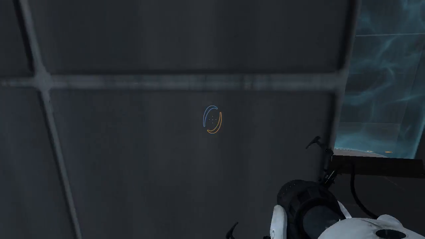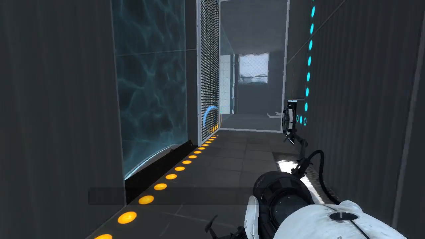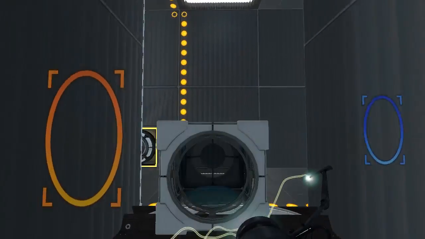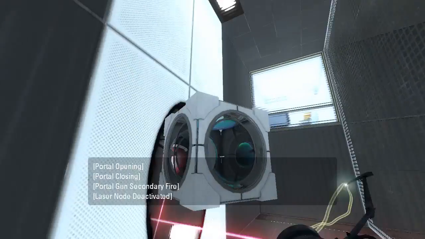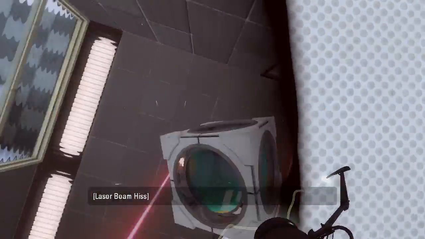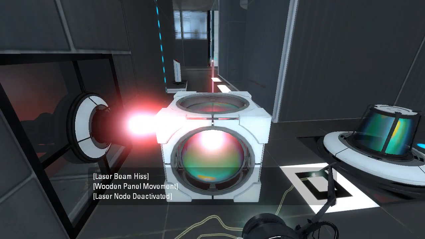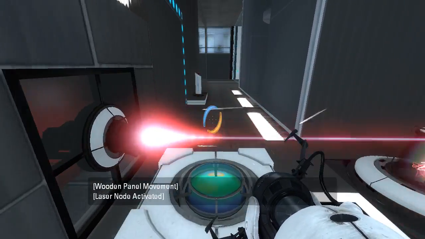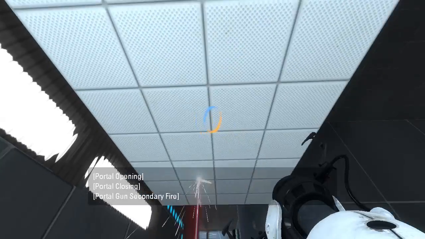Let's go ahead and get this cube into a useful position. Portal here. Portal there. Let's take the cube. And we can portal ourselves into there quite easily. Come on, let me in, thief. And then let's see. I wanna do this. Get out of the way, please, thank you.